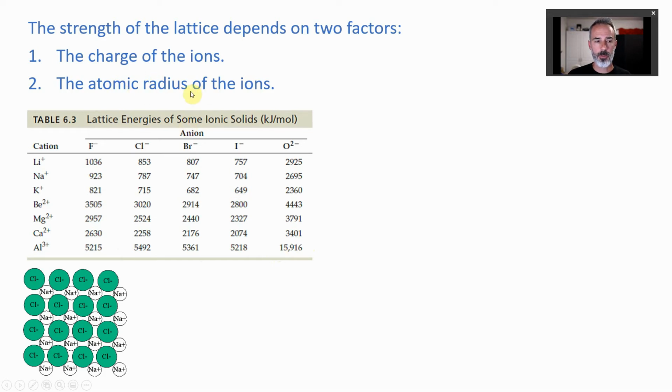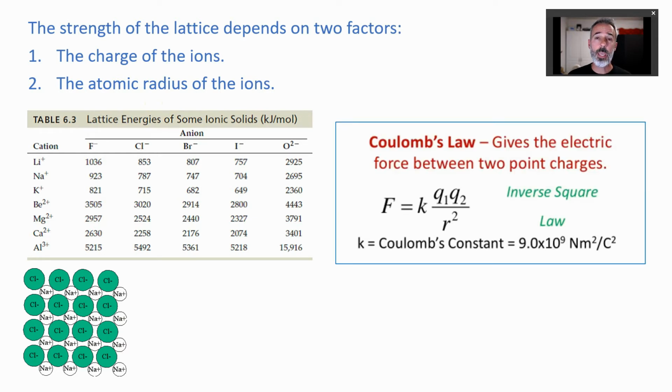But the other thing is the atomic radius. Do you see how lithium is bonding with negative halogens, but yet that lattice energy is decreasing over time? So the atomic radius has a lot to do with it too. So let's explore why that is. Well, the way we describe the strength of forces in a lattice is through Coulomb's law. Coulomb's law is talking about the force of attraction or repulsion between two charges. Q1 is one of the charges, maybe it's lithium plus. Q2 is another one of the charges, maybe it's fluorine minus. And r there is the distance between them.